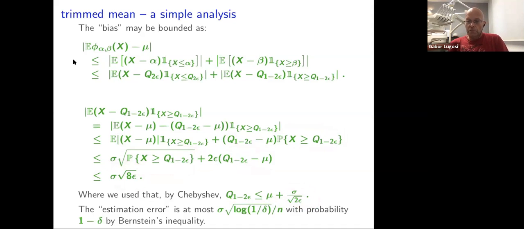Okay. Right. So even if you didn't get all the details, you can very simply reconstruct this. There's nothing fancy here. We use one Cauchy-Schwarz and one Chebyshev, and that's all. So it's a really simple proof.